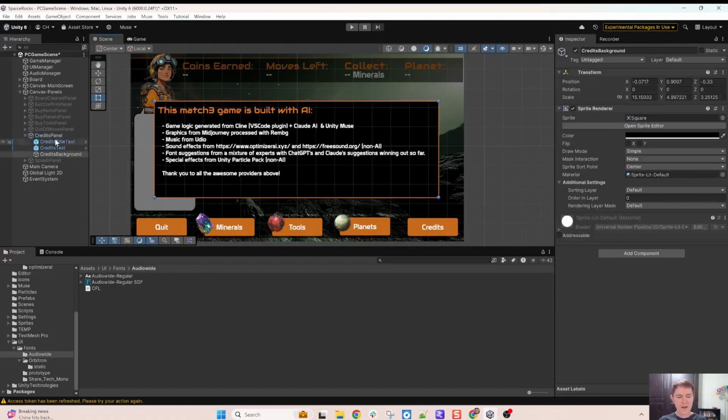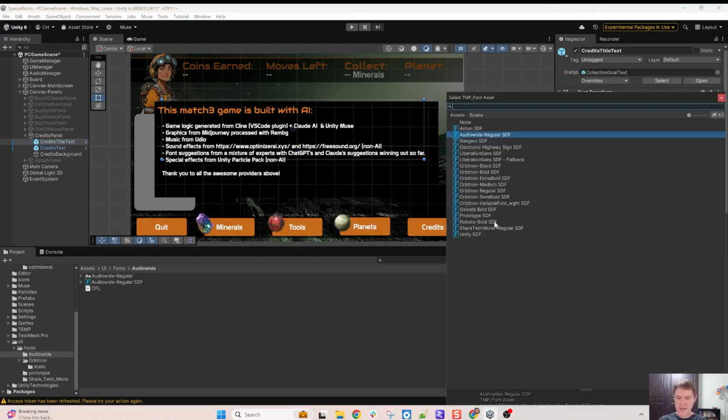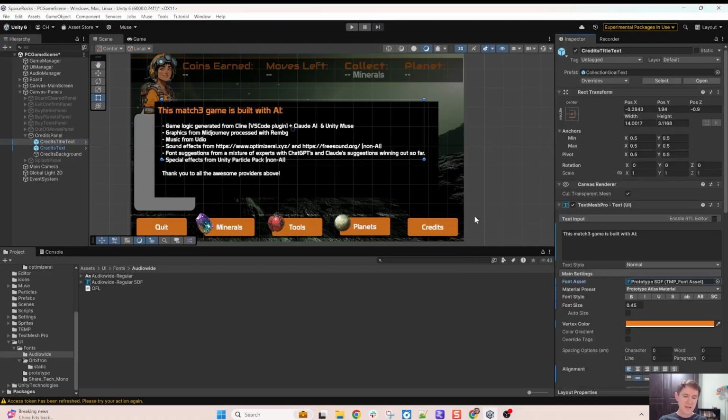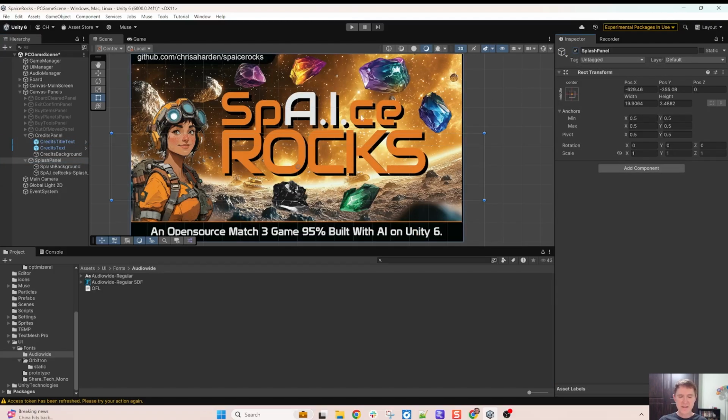If you've never dealt with fonts, let me select the title text. I'm going to change it to, say, Prototype. See, it's actually quite legible. That would have worked fine. But it so happens that I really liked the font for the logo. So I'm going to bring up the splash panel. And this is the logo here, SpAIceRocks. I did a bunch of different logo designs with those fonts as well. So the font echoes in the title. It actually starts in the title because that's all the branding that you're going to see everywhere. And then it goes throughout the game.